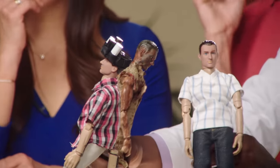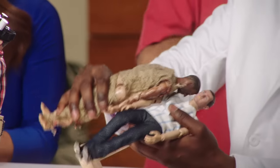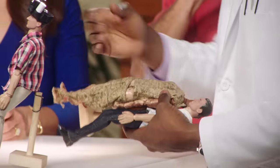Arr, he starts running, but he's too slow. Arr. But he's safe. He's gonna go on about his day.